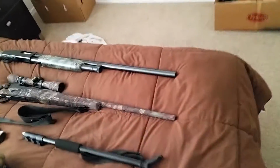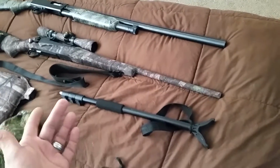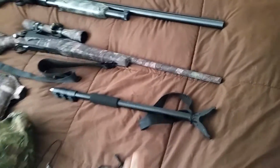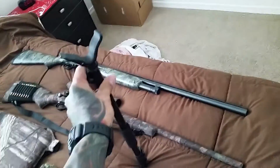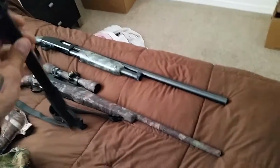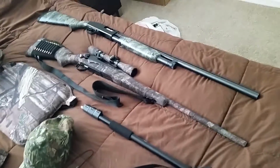I did order a 23-inch bipod. I should be getting it here shortly. I was using this little shooting stick, but I've noticed throughout time it started to wear, bend, and there's actually some areas here in Arizona where you can't get that to stick. And just basically trying to have a rifle on this and pivot without it being placed into the soft sand or soft dirt or whatnot, it's pretty complicated.